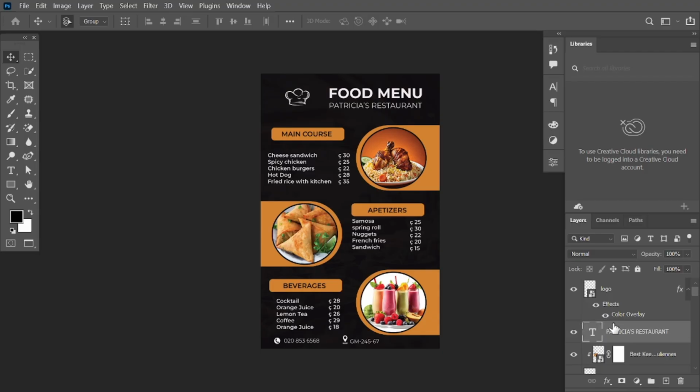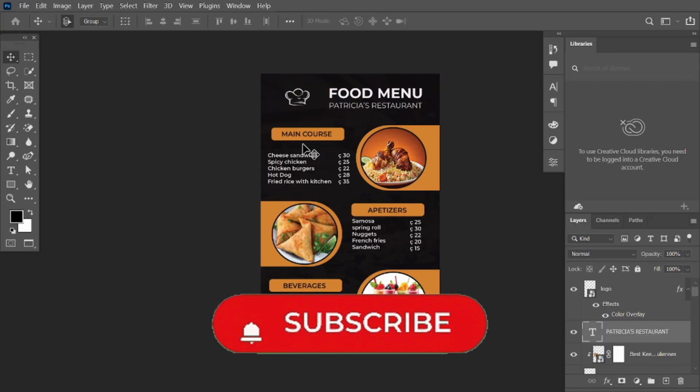And then on your right hand side, we call this side the panels. These are like mini workstations for the different tasks that you have here. And the part where you see the food menu design is what we call your workspace.